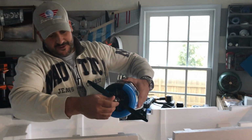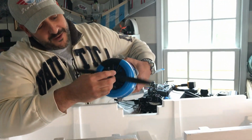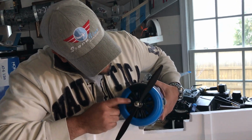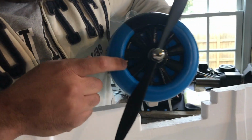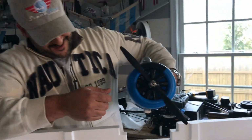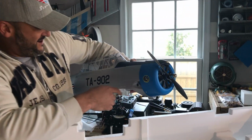All right, so let's go ahead. This is all metal right up here. It looks like it's a milled piece. But the detail here too, it actually goes all the way in. Got the little radiator looking things here. It's really nice. Got the little exhaust port right here.